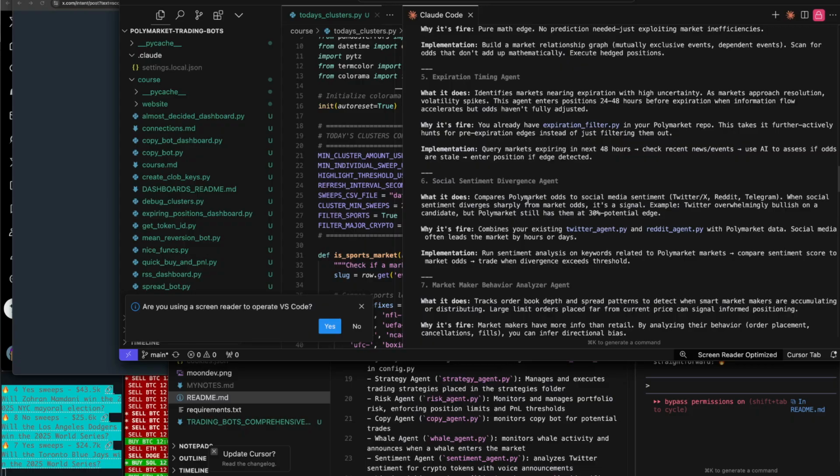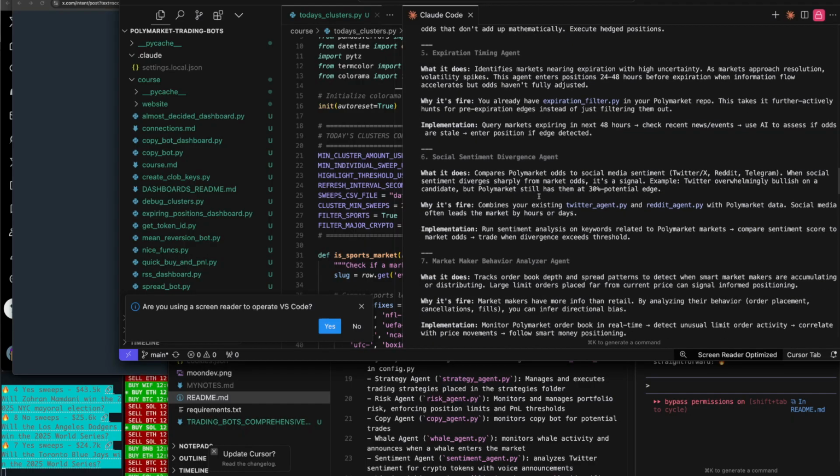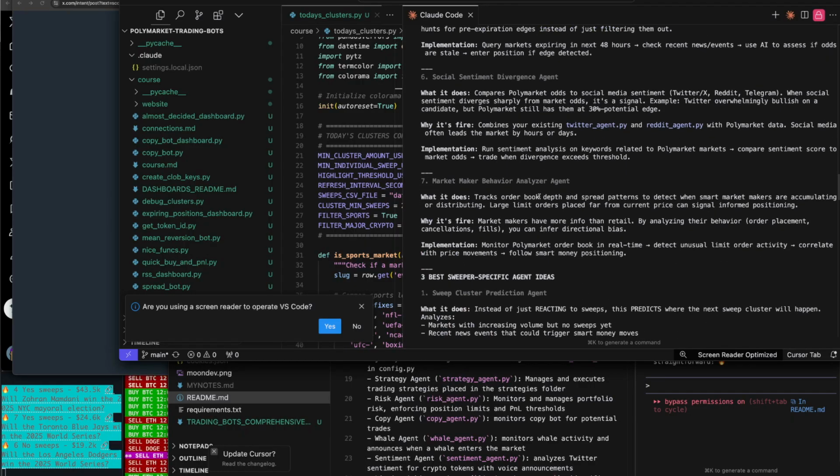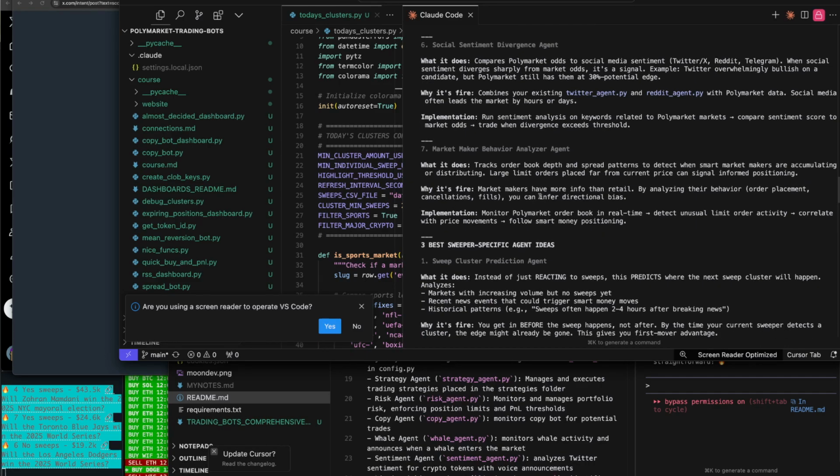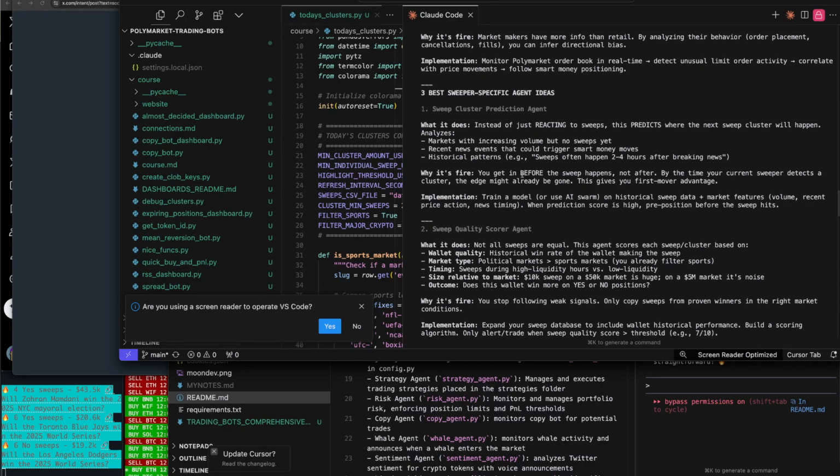Social sentiment divergence compares Polymarket to X, Reddit. Market maker behavior, track order books. Best sweeper, instead of just reacting to sweep, predict sweeps.